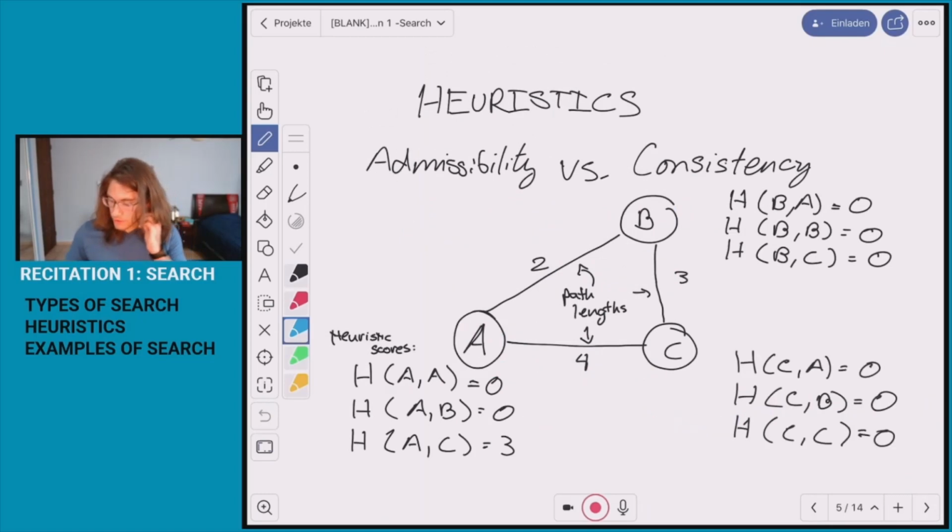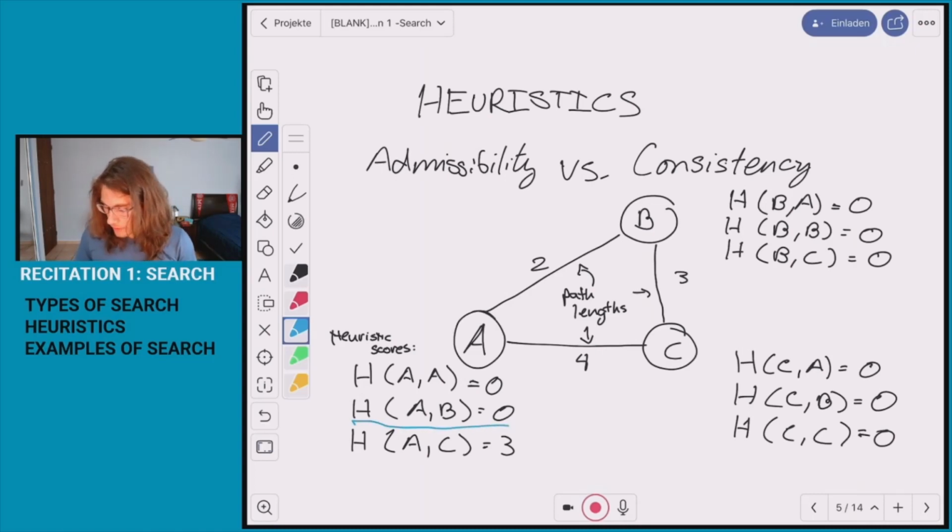And this is a small counterexample of something that I want to show you. If we do the test for admissible heuristics, I'm going to do a small one, and then this should be done for all nodes. For the sake of time, I won't, but take my word for it that it should be admissible.